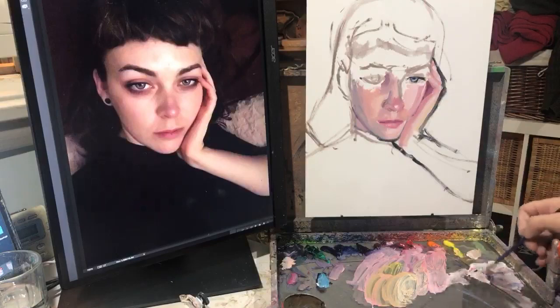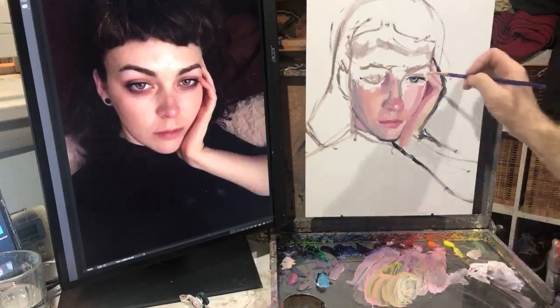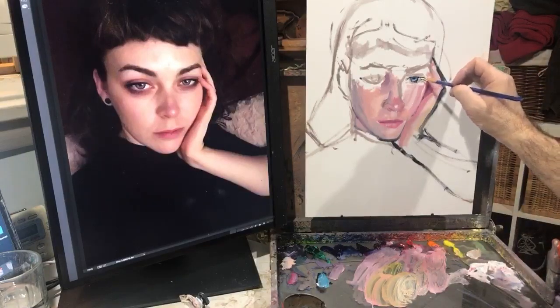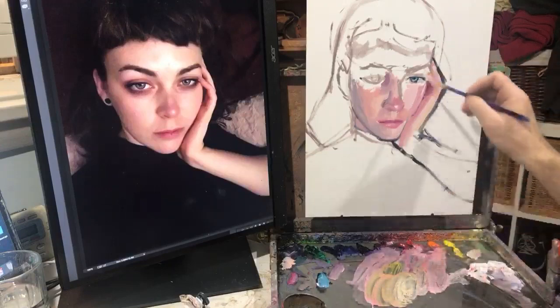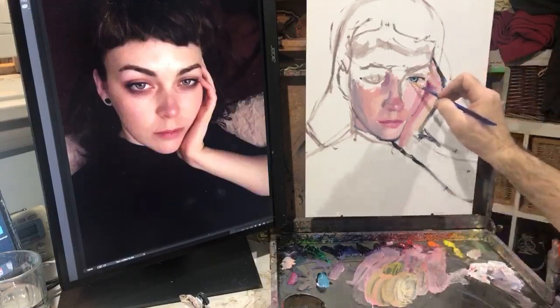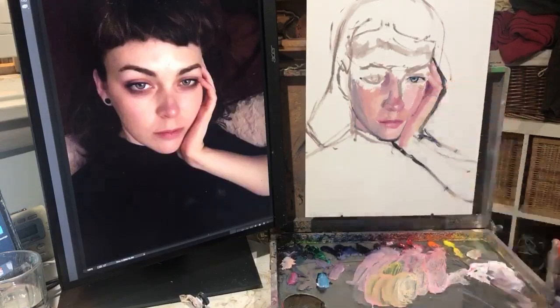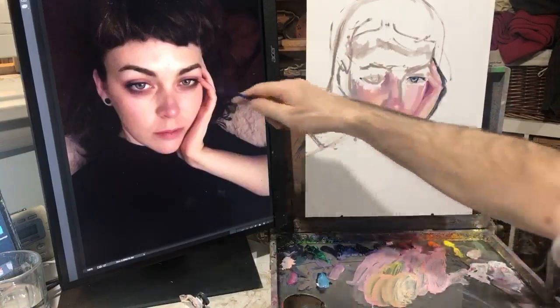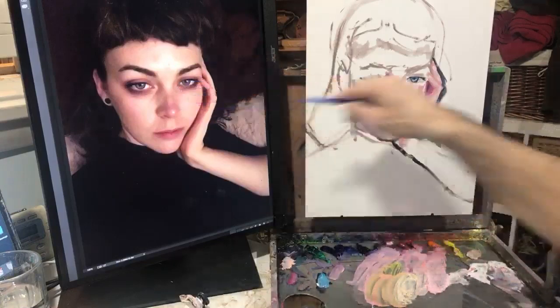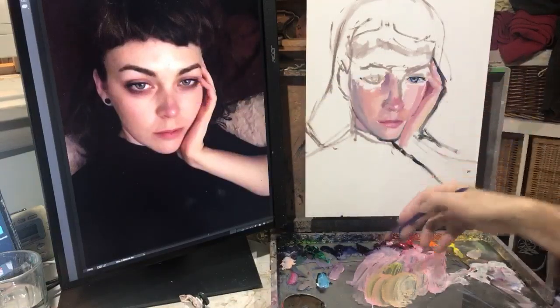Okay, and I said that eyelashes came a little bit too low, making her eyelid feel a little bit heavy. And the white is a little bit pink on that side. Okay. So I want that corner of the eye here to line with the nose.